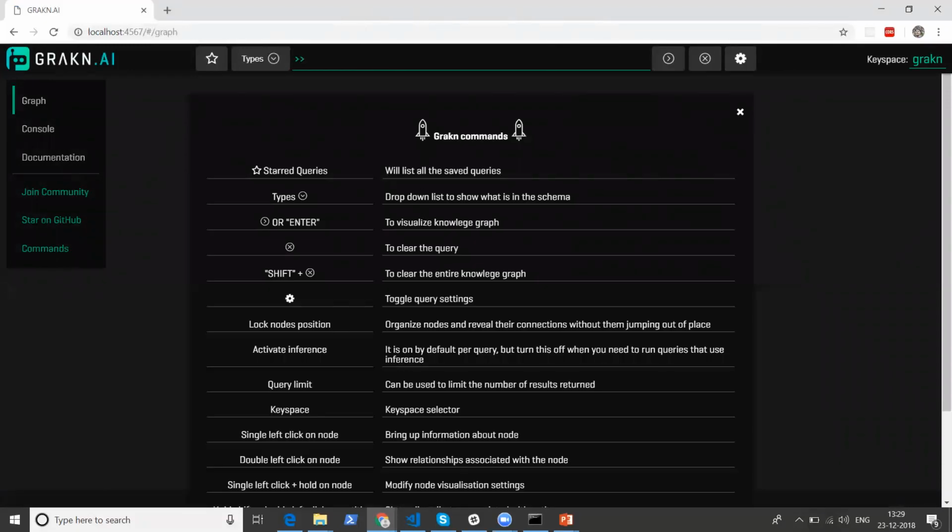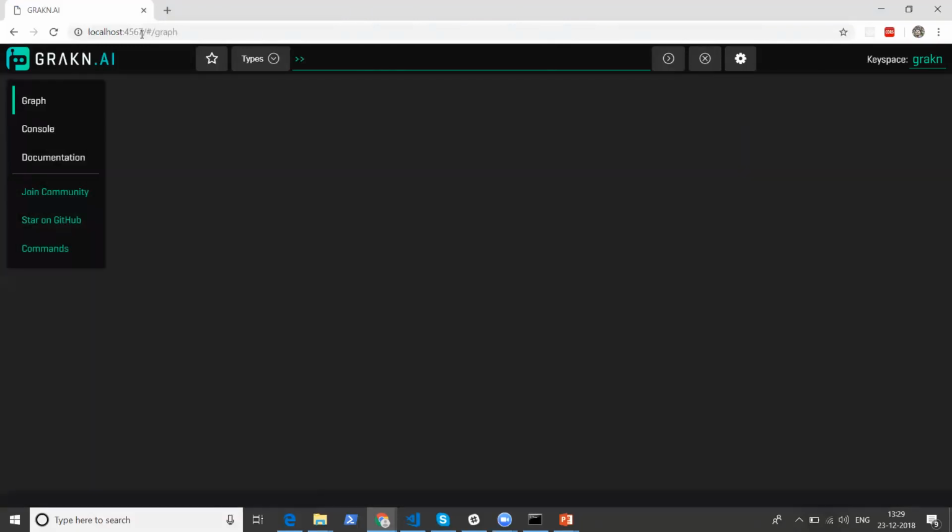So if you want to navigate through shortcuts, you just go through all the commands, and you will easily navigate to this. This is the saved queries. If you want to save any query and use it in a later part, you just save it here, so that it will show you the queries here.